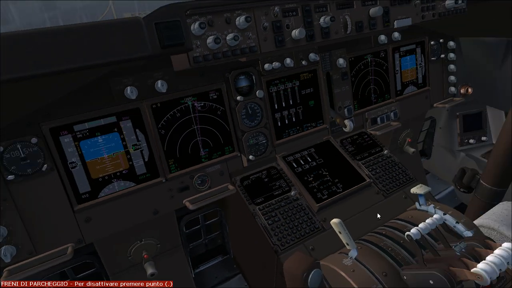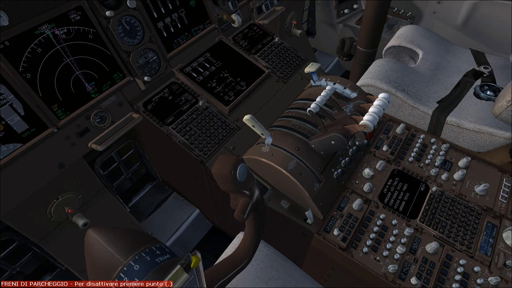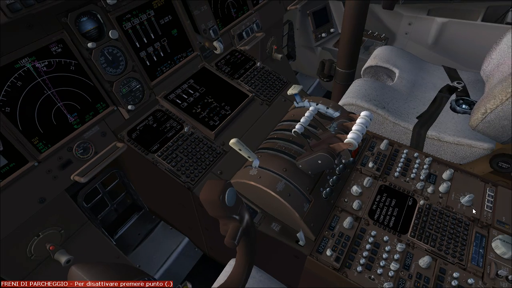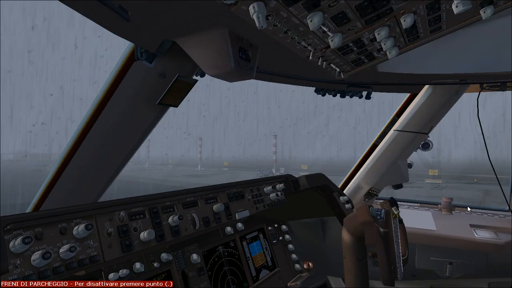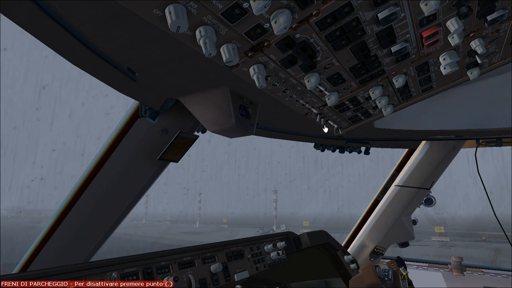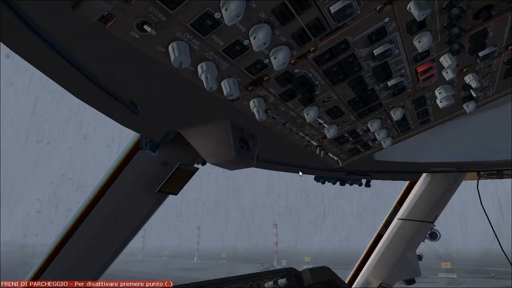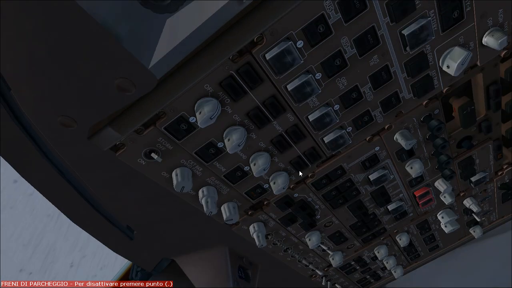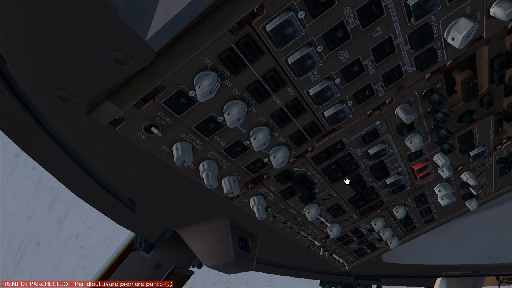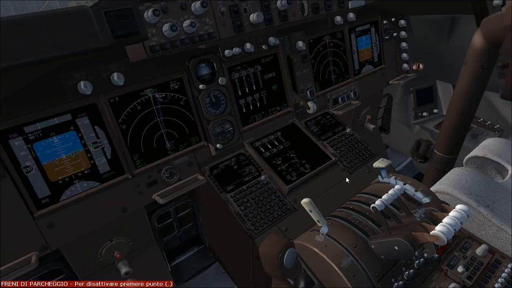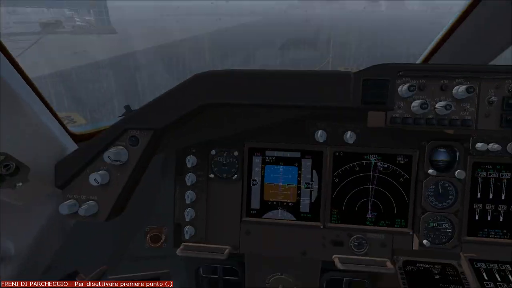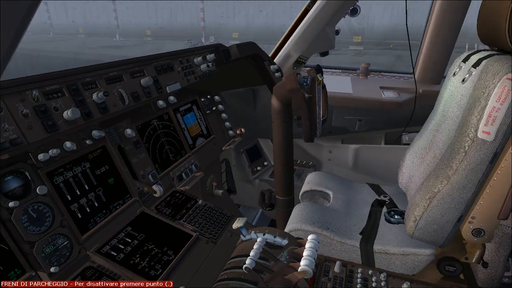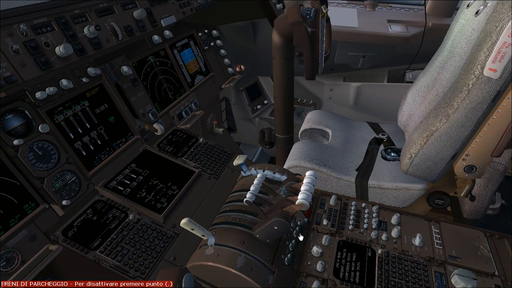Parking brake set, and we are now stopped on the taxiway to wait for the emergency service, and we can now select auto brakes off, taxi lights off, and wing lights off. We can now select the engines off. We can select all the engines off, of course. We don't have the EPU on for this moment, but anyway it will not be a problem for the shutdown, so we can shut down all the engines.